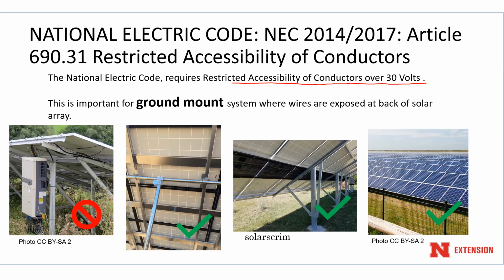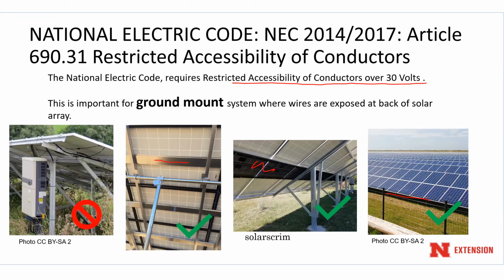This is just a challenge that we face: ground mounted systems really need to have this wiring covered up. And there's a couple of ways to do that to meet the electric code. Number one, cover them up with some kind of a tray. Number two, cover them up with some kind of a mesh. This is a nice mesh system in the middle that's covering them up, so they're not accessible. And the third, I didn't have a good fence picture of a small system, but put a fence up. I could have the wires hanging out. They don't mind the weather, but to make them inaccessible, I put them in a fence.